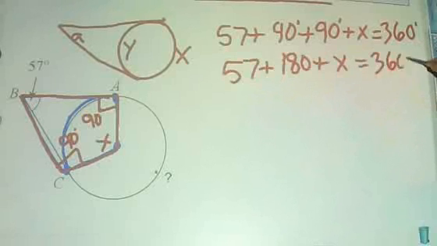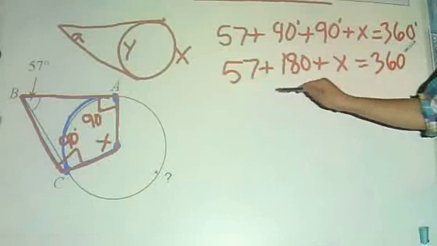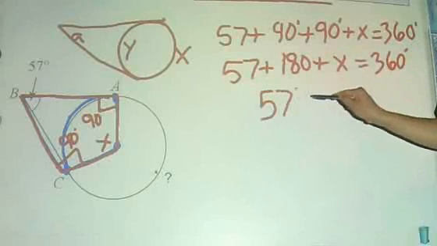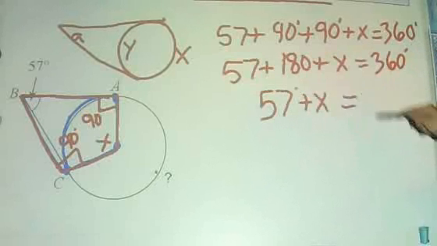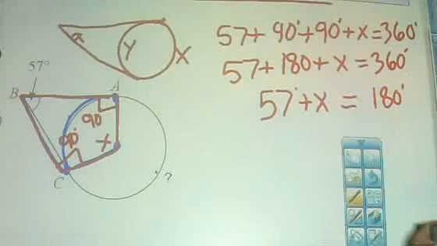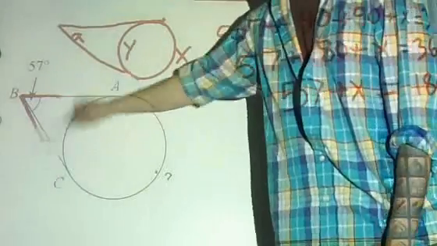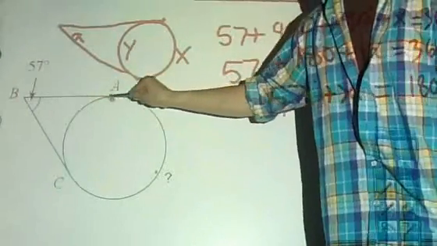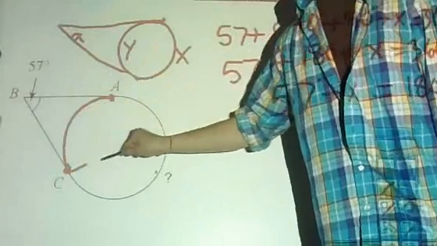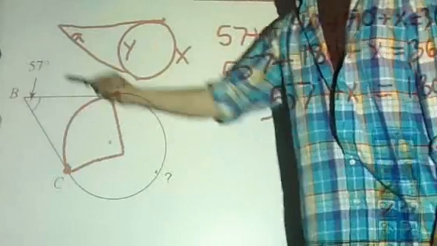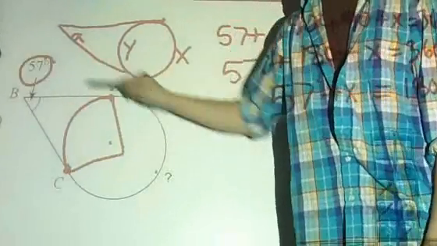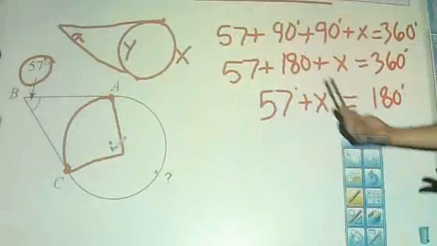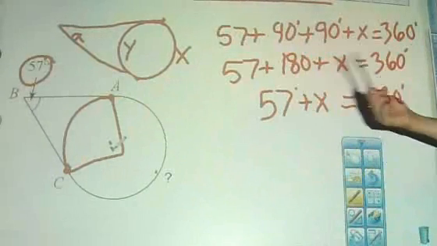So what happens if I take 360 from both sides? I mean 180 from both sides, excuse me. If I take 180 from both sides, I'm going to get 57 plus x equals 180, right? And so now what you guys might start noticing after you've done these problems a while, especially if you've actually done your homework, you probably noticed that this arc right here, and this angle right here, these two angles have to make 180, all right? So look at it right here. We got 57 plus x equals 180, how we just set it up.